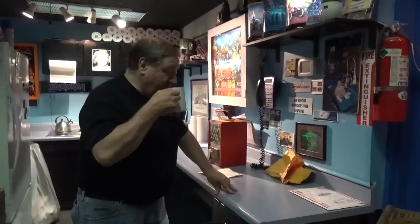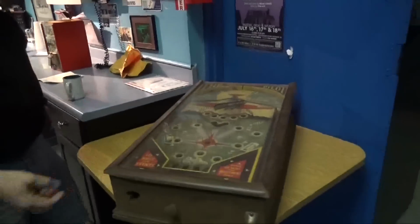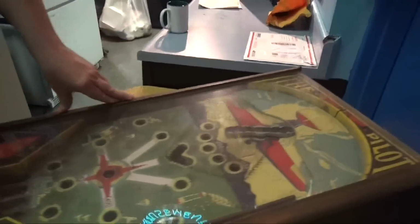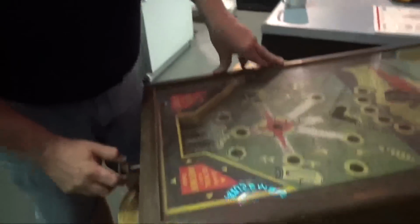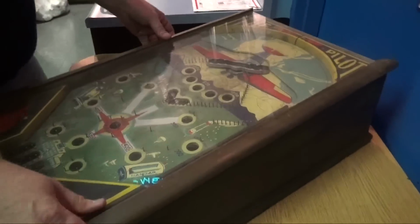Last 2 games. Look, for $1,000 you can own a 1932 The Pilot. See, that diverts it somehow? Who knows? I don't know. It's going to need extensive work, I suppose. But look, the playfield's good. It's missing this piece of wood here. We did not see it anywhere. And then, of course, the wood there on the top. Dorian, I could see this in your house. Nope, I do not have the money.